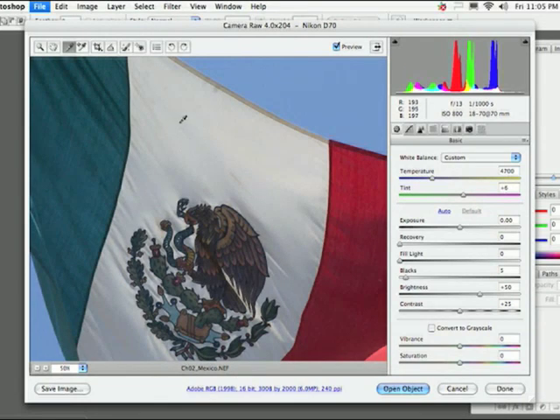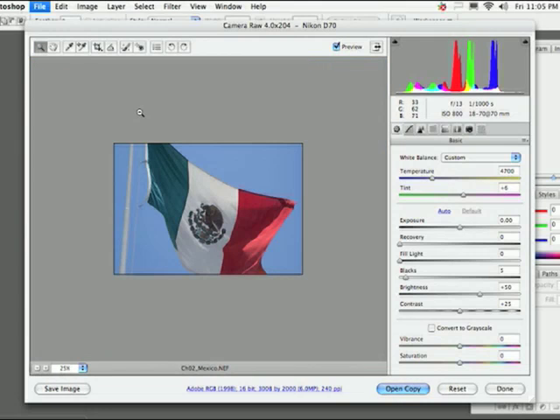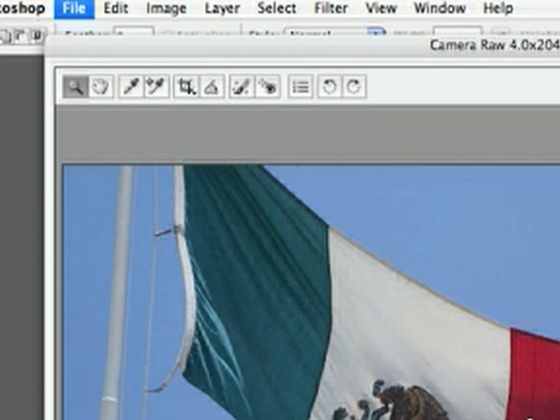And notice how the white in the flag is restored and the image is now color balanced. Let's go ahead and zoom back out. I'll hold down the Option key when I click to zoom. There we go. You can, of course, crop as well as rotate. Deal with any red eye if you have it.